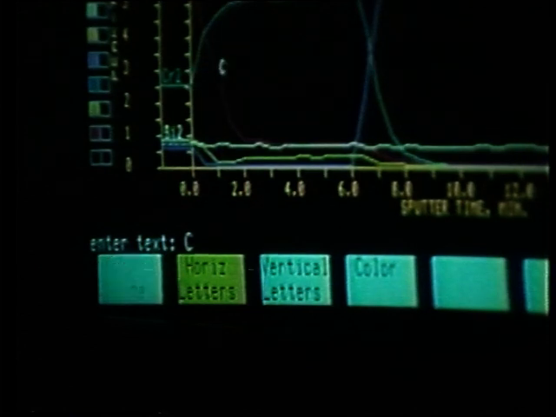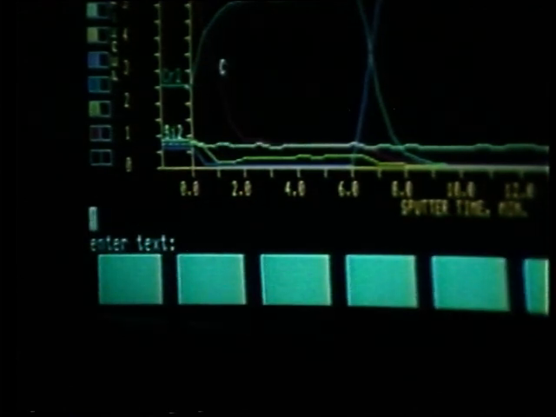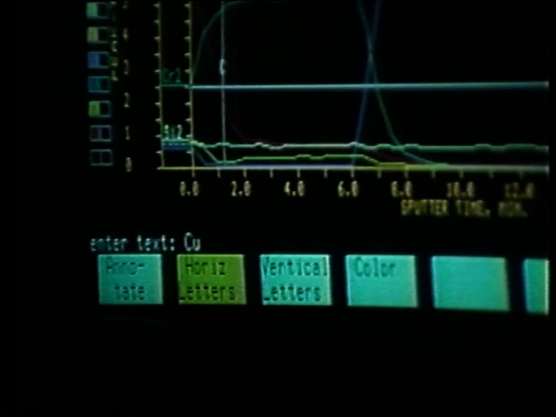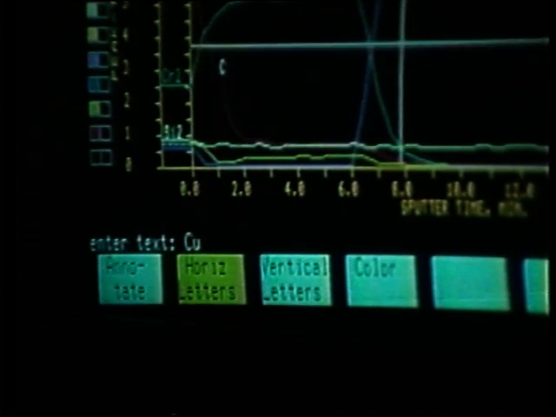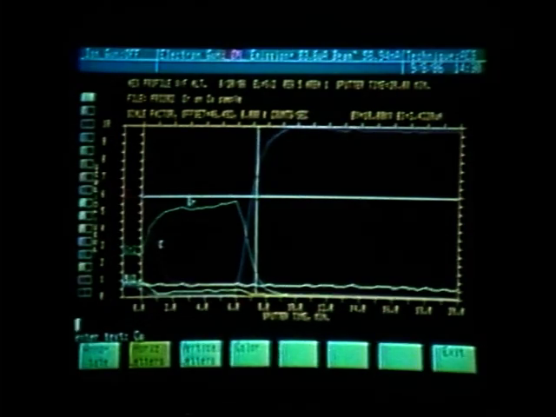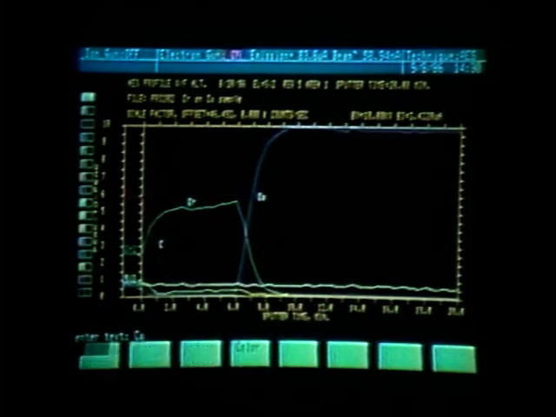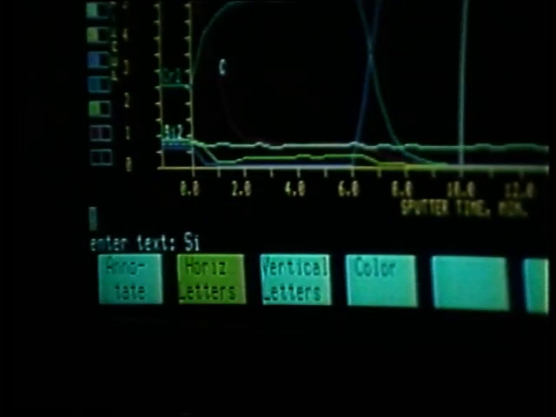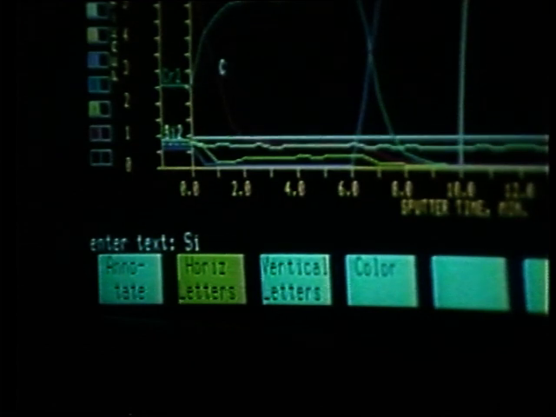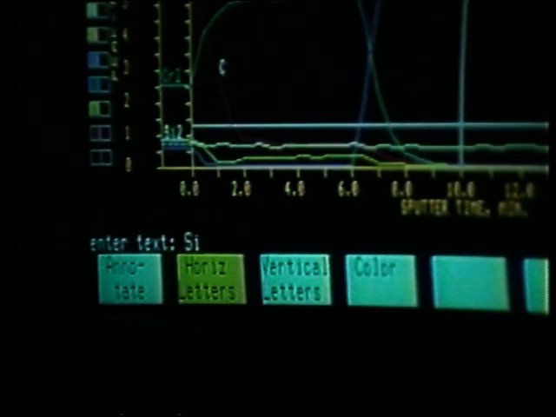Carbon. Copper. And our silicon peak is riding a relatively high background.